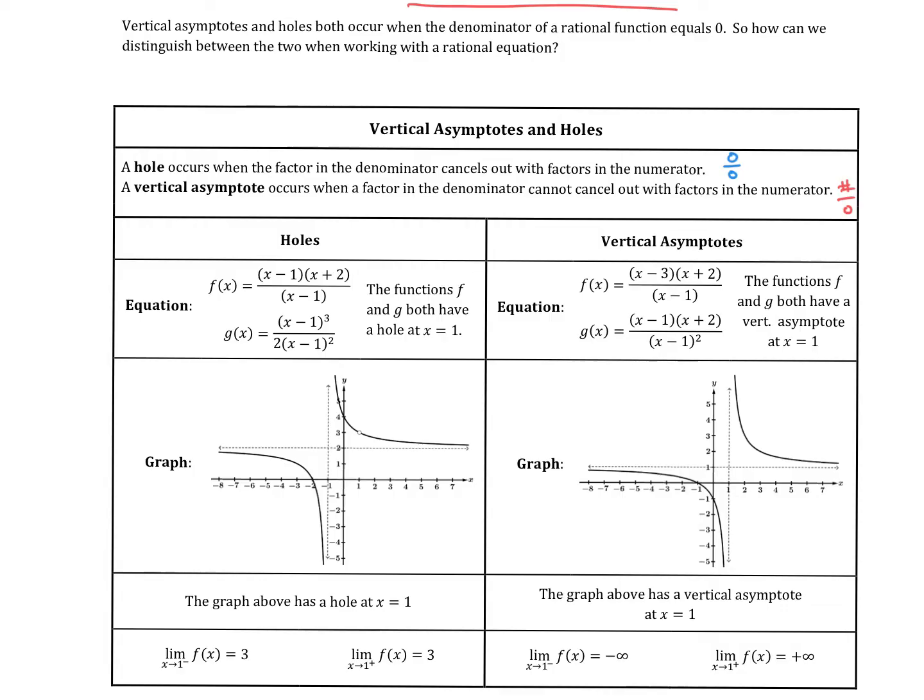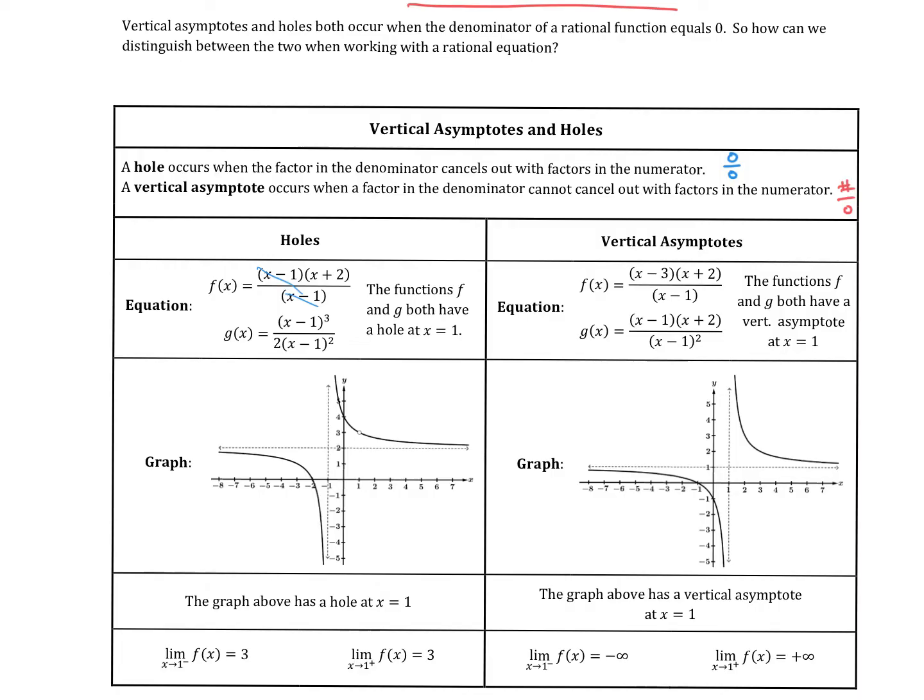All right, so what's a hole? How do you get a hole? 0 over 0. How do you get a vertical asymptote? Number over 0. I'm going to say that a lot these next few days. All right, so let's look at these examples. Some are pretty simple, some are pretty easy, or some are pretty hard. So if we have x minus 1 and then x plus 2 and then x minus 1, what's going to cancel on this one? X minus 1. The x minus 1's cancel. And so when you cancel it, it creates a hole. And what x value did it create a hole at? At 1. All right, it created a hole at 1. And so we'll talk about substituting in the simpler function in just a sec.